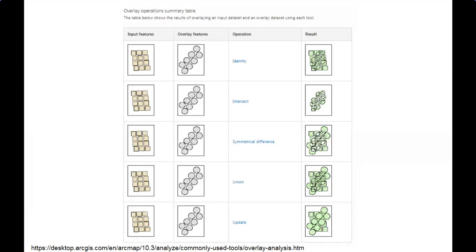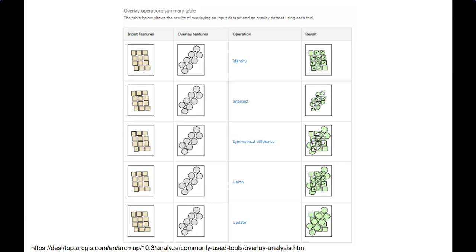There are several types of overlay actually that we can use, but the most common feature or operation for overlaying two maps for land use evaluations is intersect.